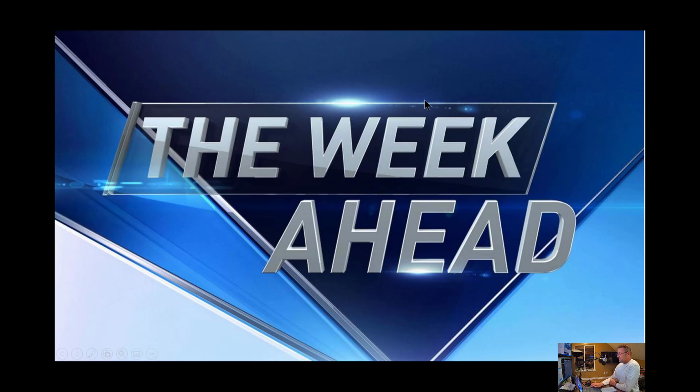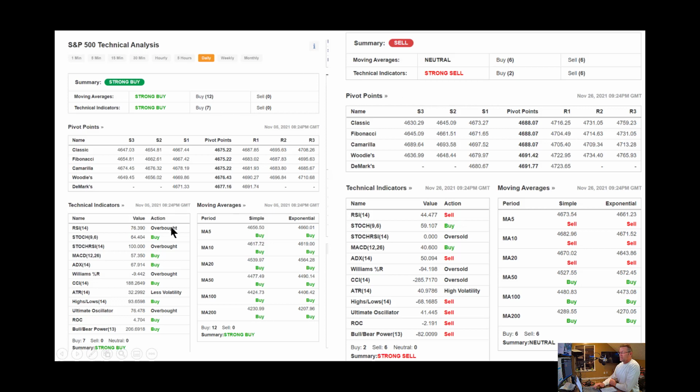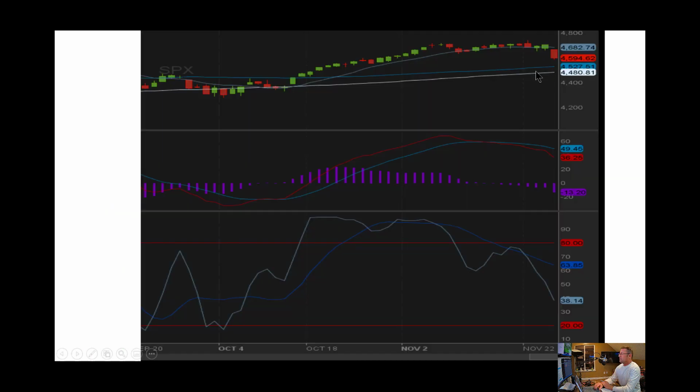A lot of changes have taken place because of Friday. You can see where we were last week in all of our technical indicators here. And now if you look at today's indicators, of course, everything has switched to a sell mode, with really the key component being that 50-day moving average, 4527.55. As long as we can maintain that level as a support level, we may see exactly what we saw during the Delta variant exposure to the marketplace, where we had a similar drawdown and then we bounced right back up. But we'll see how the day develops. That 50-day moving average, that blue line right there, is the real critical area of support.